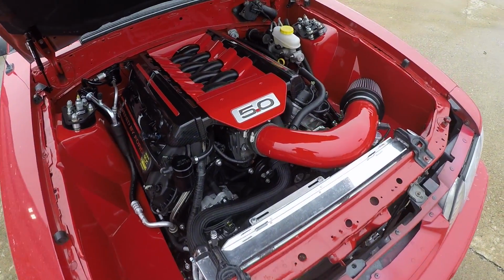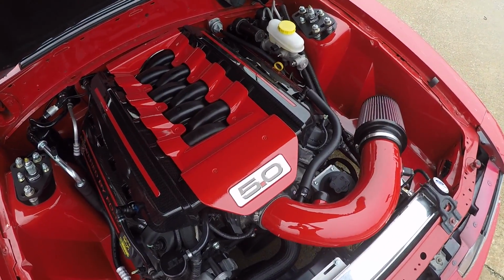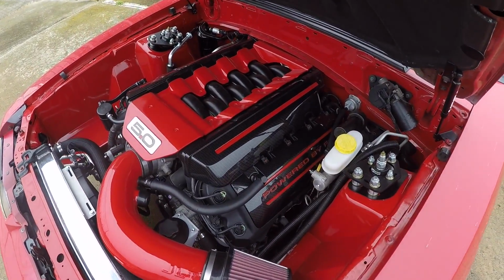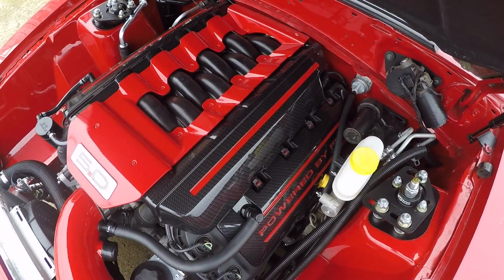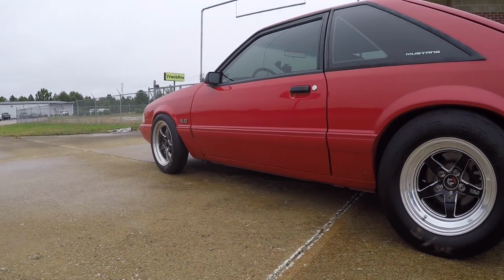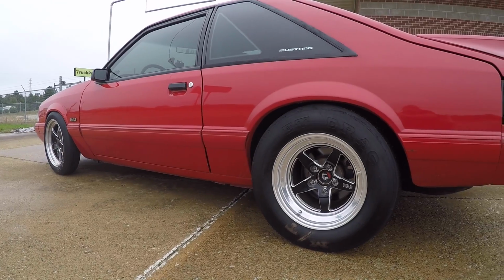Okay, so this is what I'm going to do. I'm going to flip the script a little bit, and tell you some of the things that you will absolutely freaking love about a foxbody. Number one is they're super lightweight. My car is 2,995 pounds. It's got air, power steering, a Coyote, upgraded brakes, and it's super light. That's number one. So you don't have to have as much power as you would in a newer, heavier car.